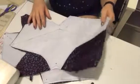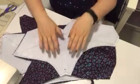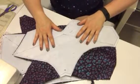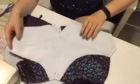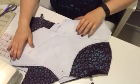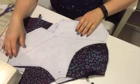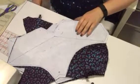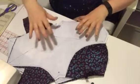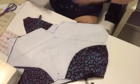now the other thing to note is that I am not using netting as it says in the pattern for this, because like I said, I'm not making a dress that is going to be worn a couple of times to a special event and hung up and treated with great respect. I'm making a burlesque dress that's going to be taken off in a hurry for a costume change and thrown in a suitcase in the corner of a grimy dressing room / toilet / backstage area that's covered in God knows what grime and dirt, and it's going to be treated badly, and I want the bow to stay stiff and to stay upright and not saggy for as long as possible.